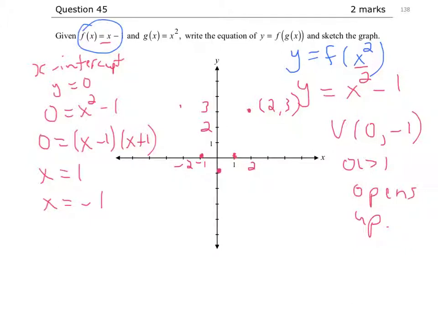So we will try to graph this. I think I'm going to switch my colors up here. And we're going to do a nice smooth parabola. Try our best. And up it goes. Just make your dot bigger if you mess up. So I think that's all we needed here. We clearly wrote the equation. And we called it y because that's the variable that was used. And we also sketched the graph.